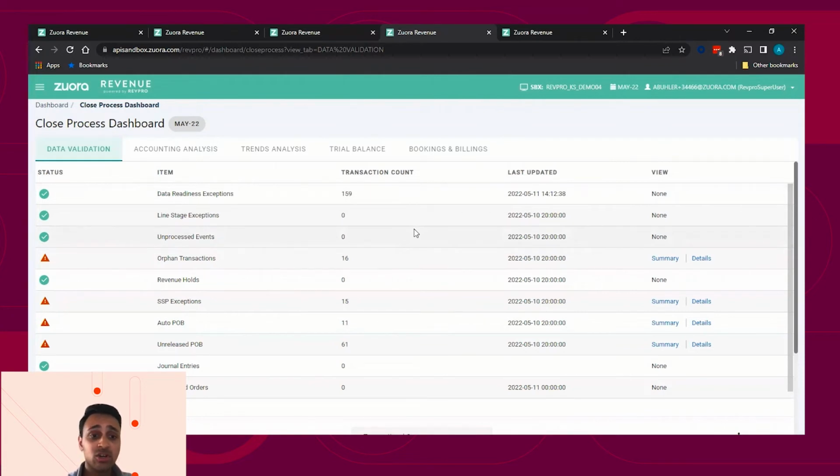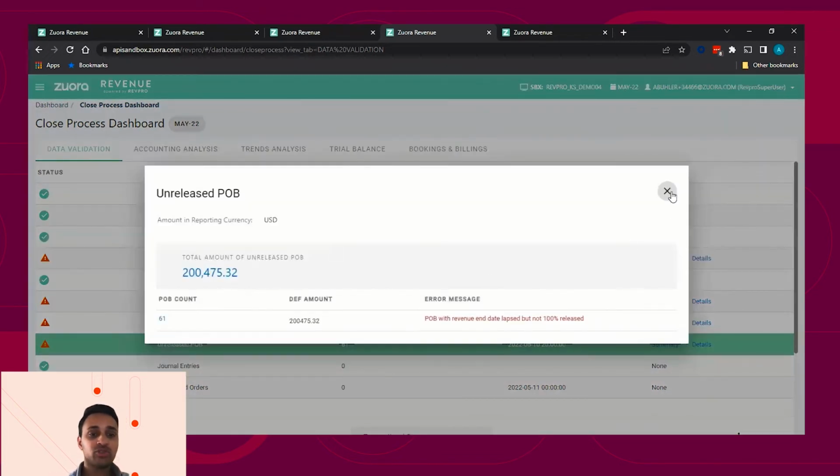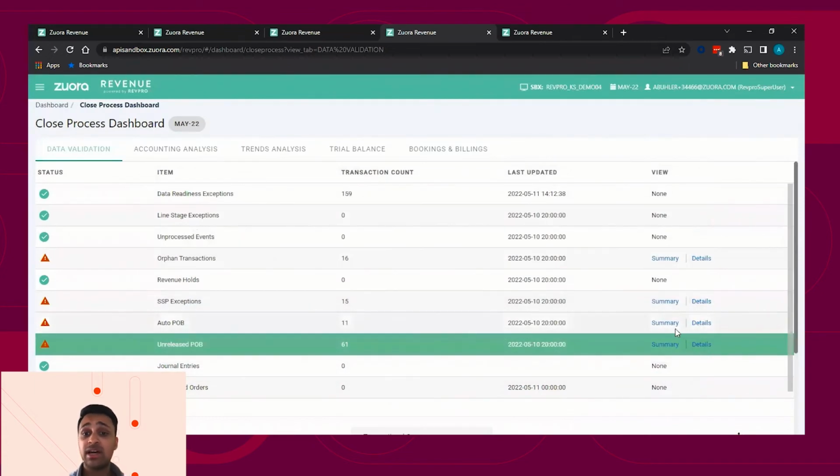This allows users to determine where revenue data may exist in real time and ensure completeness, accuracy, and consistency throughout the month, saving time at critical month-end or quarter-end periods and providing real-time insights to accountants, such as data exceptions, unreleased or held performance obligations on top of that. And with the links on the right here, you can easily identify which revenue contracts require additional review based on the data provided from the upstream system. And you can begin the process of cleansing data or analyzing exceptions as the orders are booked instead of waiting all the way till period end.